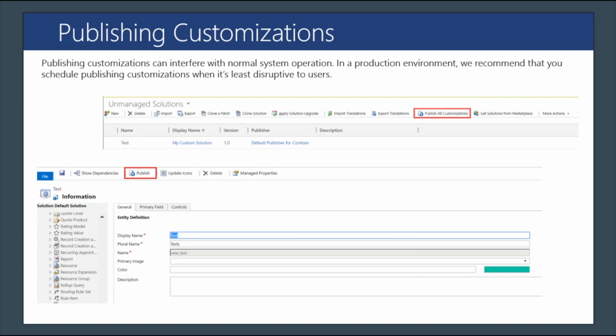One thing you do have to understand related to publishing customizations is you don't want to publish customizations within a system whenever there is normal system functionality going on, because it's a rather intensive process for taking those customizations and then putting them out so that they're ready to be used. The thing that you need to consider in publishing customizations, especially in a production environment, is that you want to schedule those in off-hours times. And if you're in a 24/7 environment, we recommend that you schedule those publication windows as you would normally schedule maintenance windows or planned outage windows, et cetera, as part of your implementation.